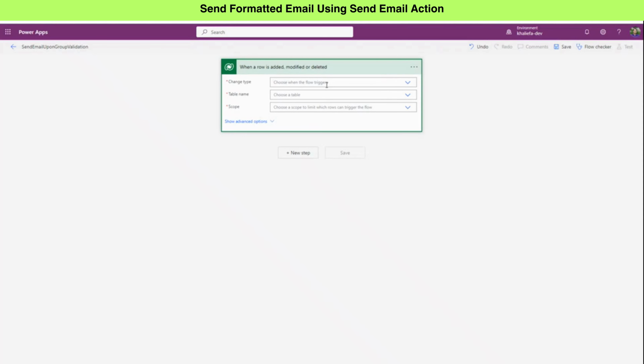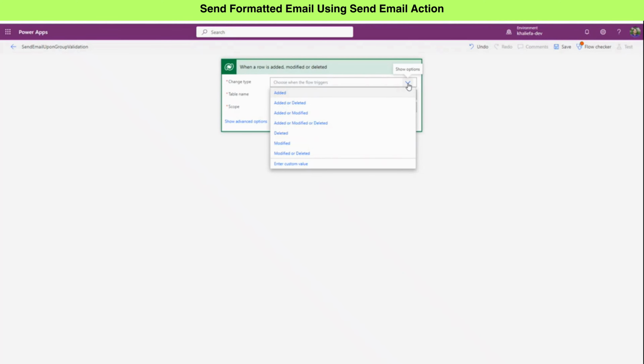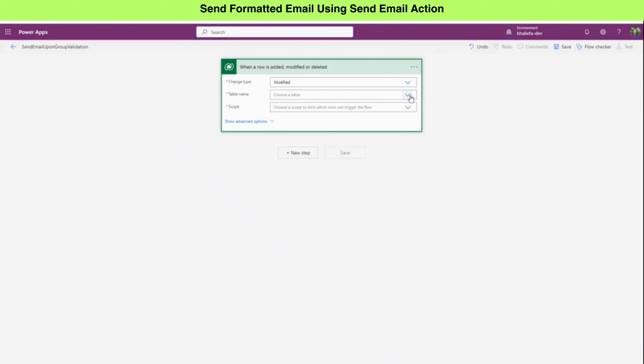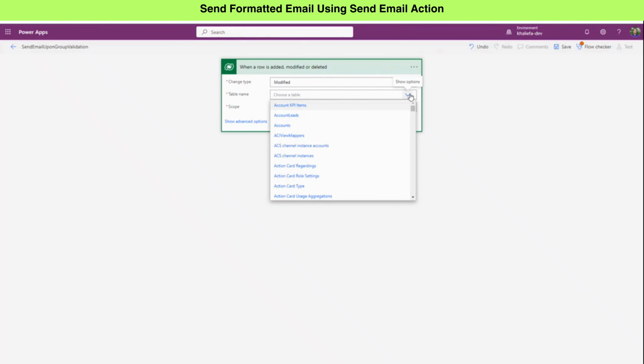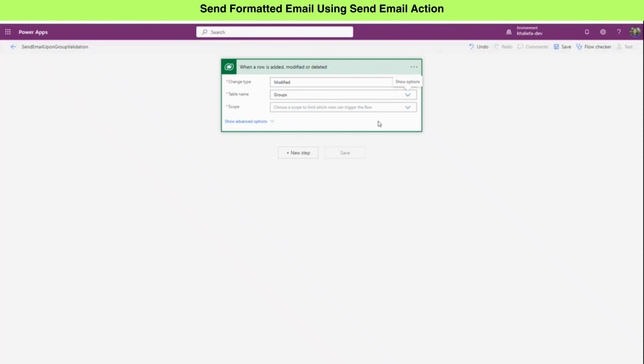Then it asks me, when do you need to send this email, or what is going to trigger this flow? We're going to say it's going to be triggered when a row is being modified. What is the table name? It's going to be group. Scope: if a group is changed anywhere in the organization, not just inside a business unit.